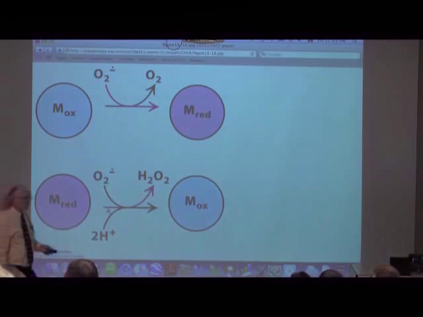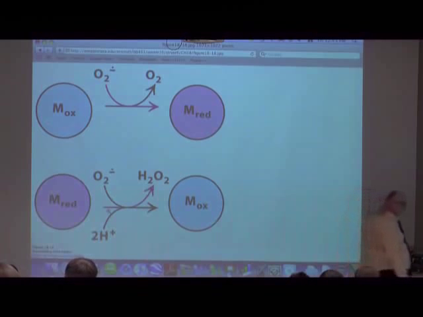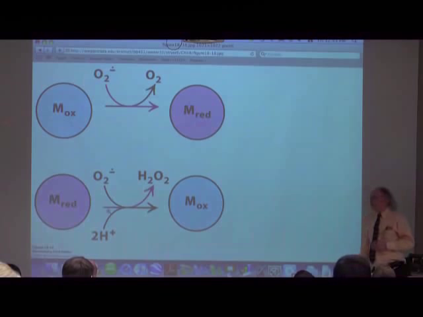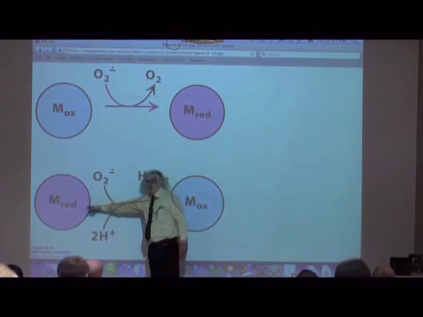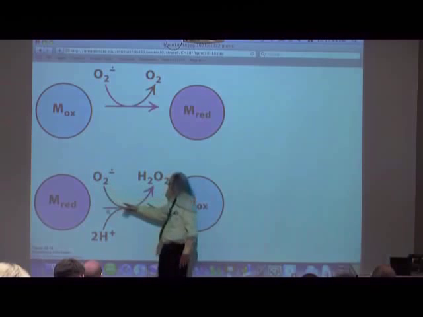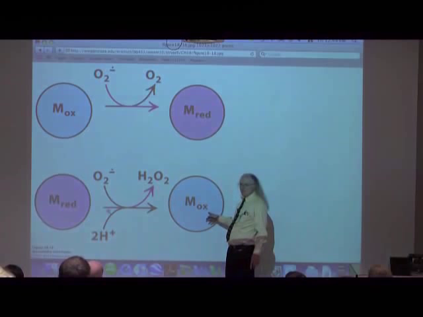Anyway, the way this enzyme works is as follows. What you see on the screen, the circles are the enzyme. So M refers to superoxide dismutase. This enzyme, in its mechanism of action, grabs that electron that's extra up here and becomes reduced. That's why it's going from oxidized to reduced. Then, the reduced form of the enzyme participates in a second reaction with a second superoxide. And now, instead of taking the electron, it donates the electron to the superoxide. Protons come in and we form hydrogen peroxide. Okay? This leaves us back in the oxidized form.